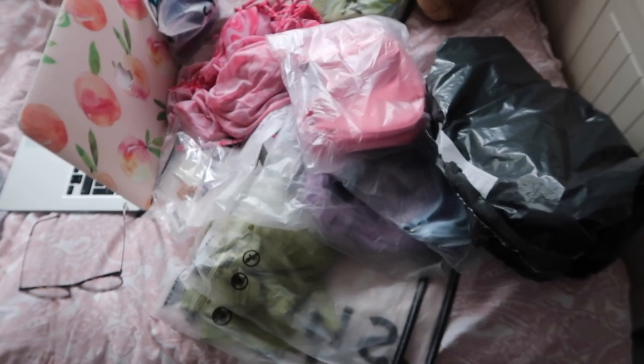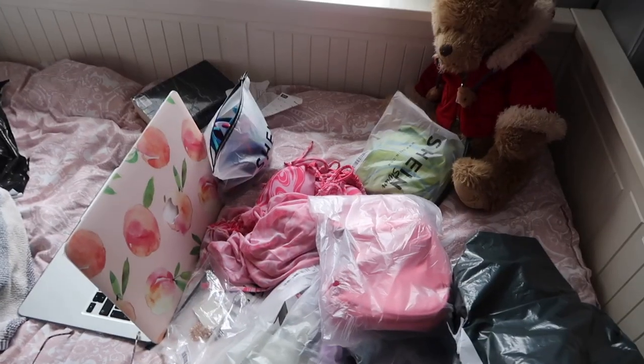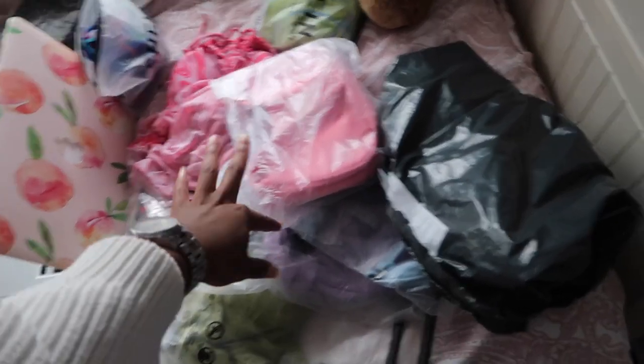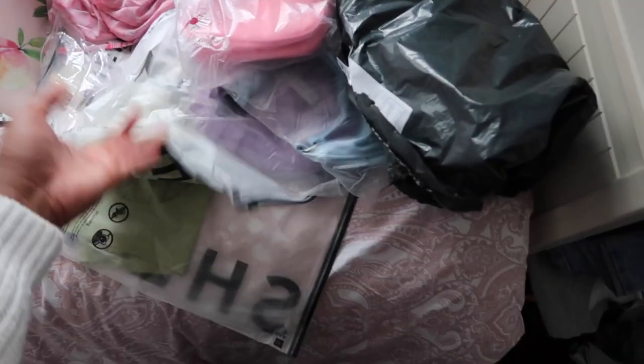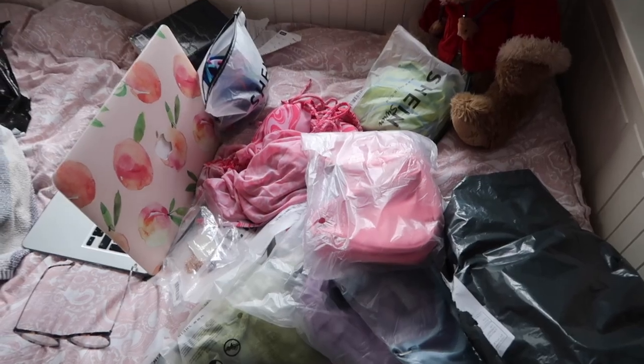I'll see you guys tomorrow when my mom's doing my hair — I need to wash my hair tonight too. My PCR test came so I'm all ready for holiday. Here are basically the bikinis I was trying out — they look so cute — and a couple of bags. That's my COVID test there. Very very busy!